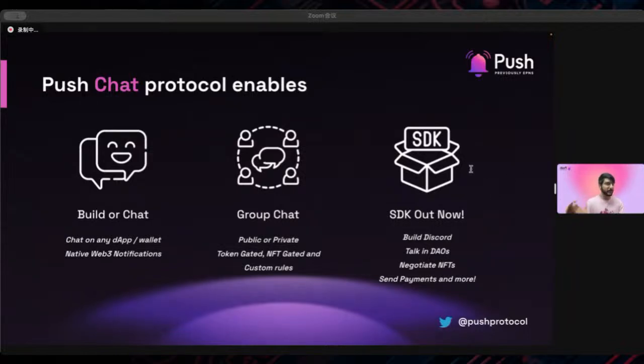Like, let's say WhatsApp has a limit of 1,024 members in a group. But literally, you can just search the internet, and we have 100,000 people in a single group. And on top of that, we added something called token gated, NFT gated, just gating the chat. So this is, I would say, the first product in the Web3 space.